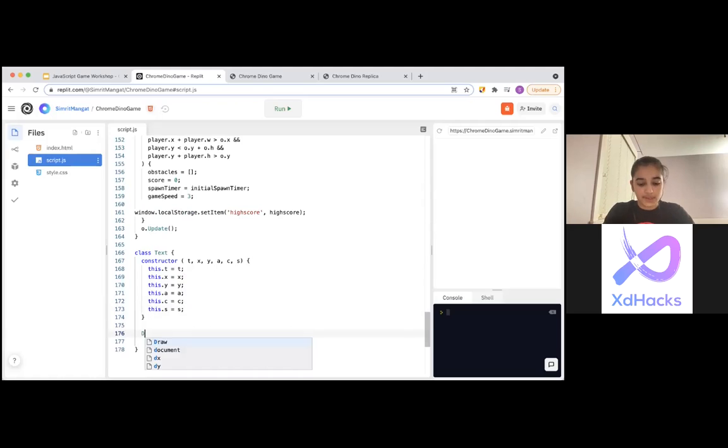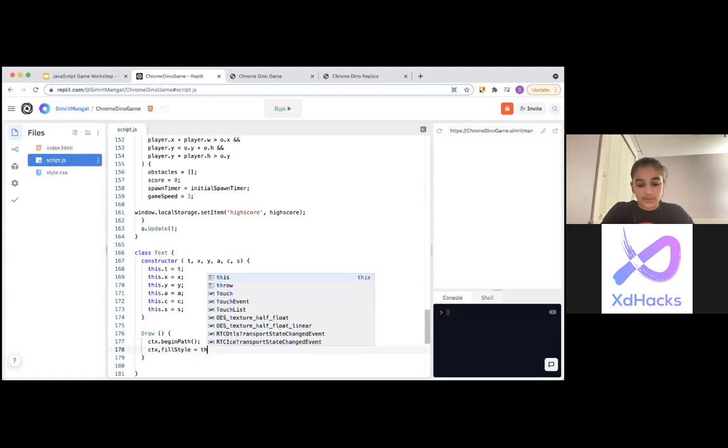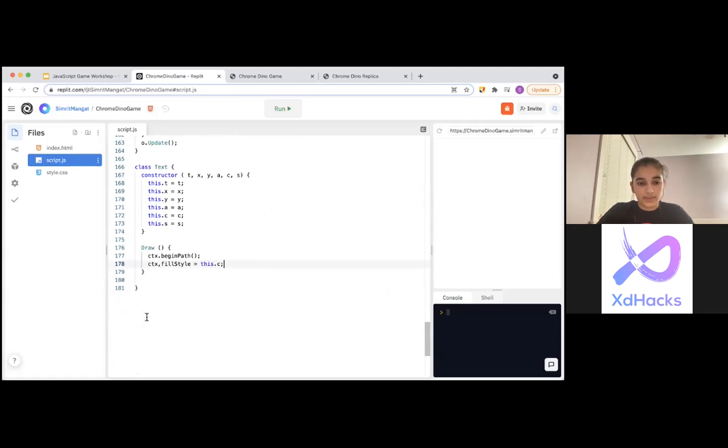Okay, so again, we're going to create that draw, and we're going to do ctx dot beginPath, and we're going to do ctx dot fillStyle equals this dot c, which is the color.